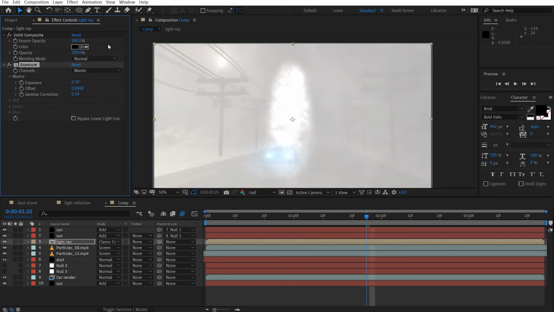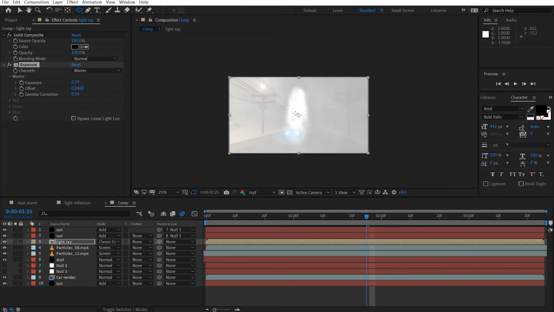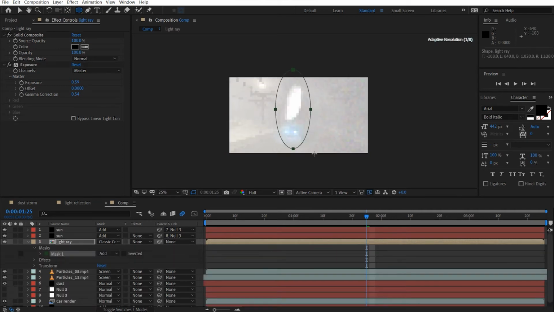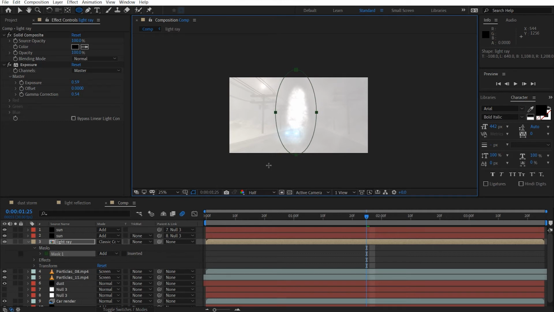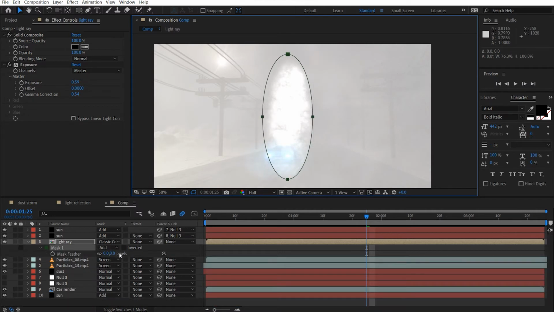And we'll just draw a quick mask around this area. And hit F, feather that out. Maybe that 30 pixels is good.